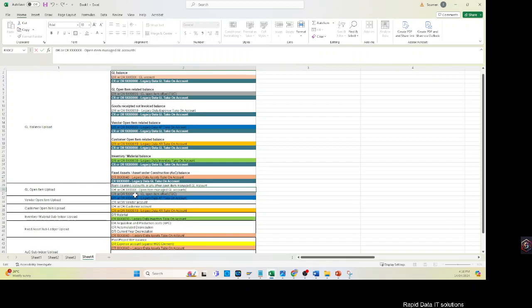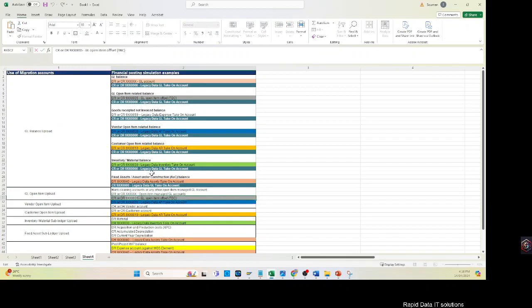So what will happen if these accounts are used? I mean, if we use this one here and also here, even though they are at the summary level, they still become open items basically at the summary level. So we have to clear this one and this one together after the migration is complete, to not have them in the system as open items, which can create some problems for the business. Okay, we will talk about this later in more detail.